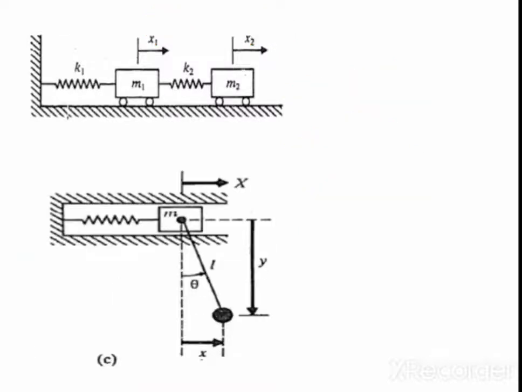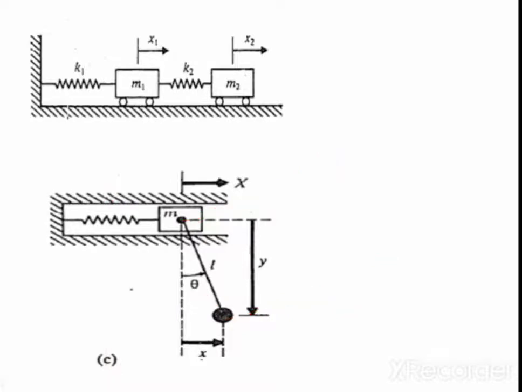Now here you can say this is a spring mass system, k and m, and at the center of the mass, that is the CG of the mass, this pendulum is attached. This is a combination of a spring mass system and pendulum. See, I am moving to the tough level now, from the simplest to the tough level. Similarly, in this module, you will be solving problems from easy level to mid level to tough level. Okay, so see how it goes on changing. Now it is a combination of a spring mass system and a vertically suspended pendulum.